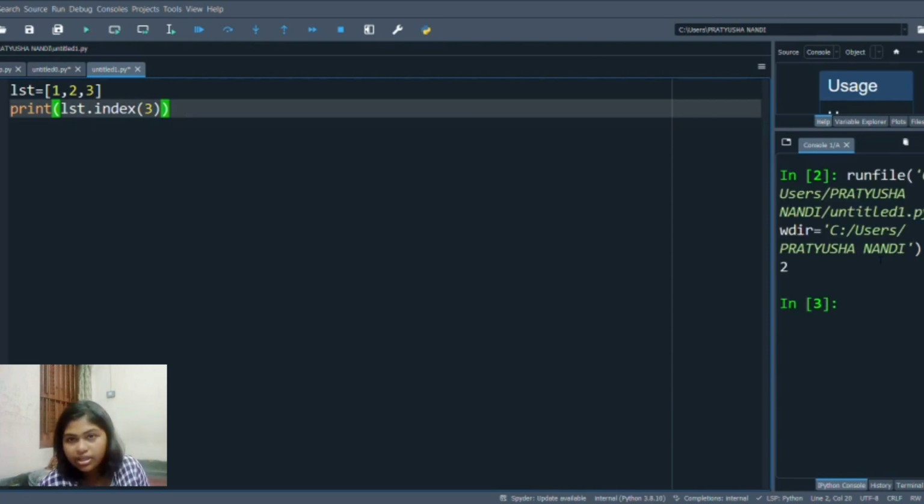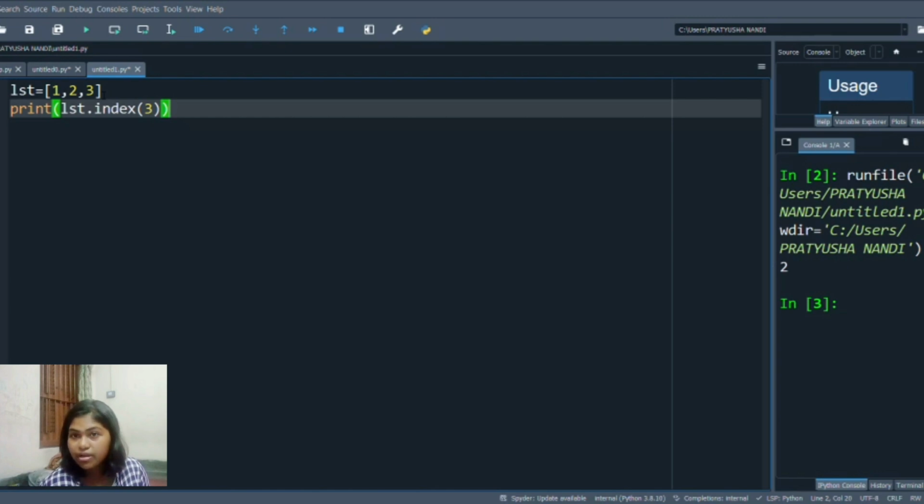We get the index value of 3 as 2, because the way the index gets numbered is 0 1 2. So the 2 is assigned to 3.